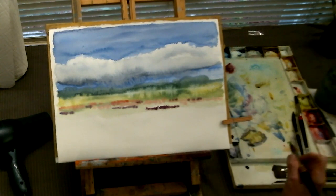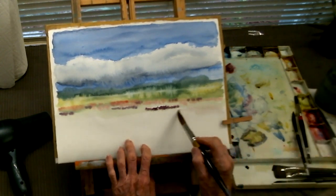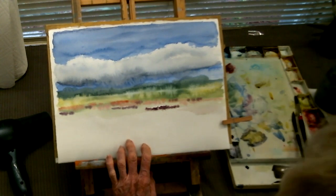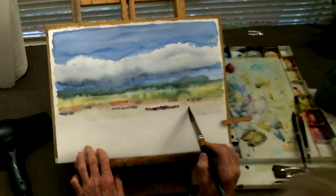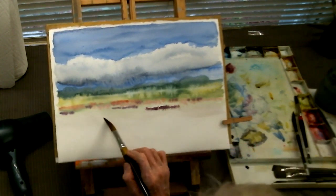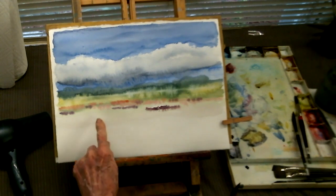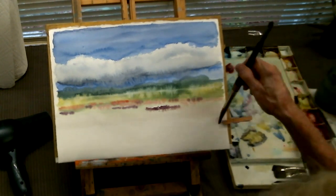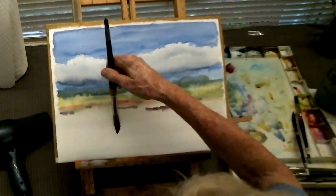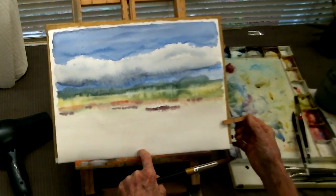Now, remember, you don't want this edge to get dry. I'm going to rinse my brush out and wet that edge so that I can sit here for a little while and I can think about, you know, what do I want to do there? Maybe I'll have a little stream come through here, which means I need to have some blue sky reflecting into what is going to be wet water.